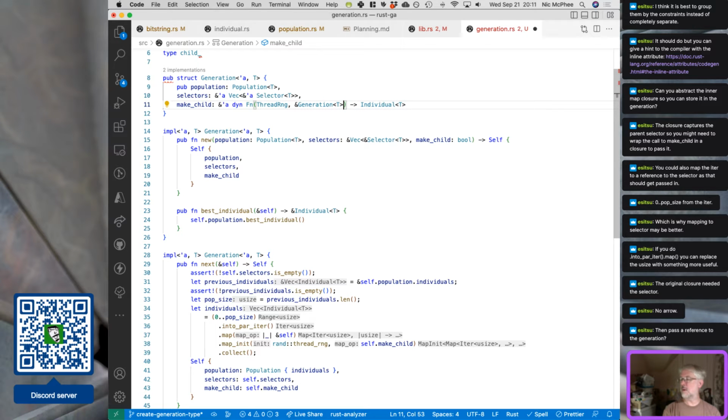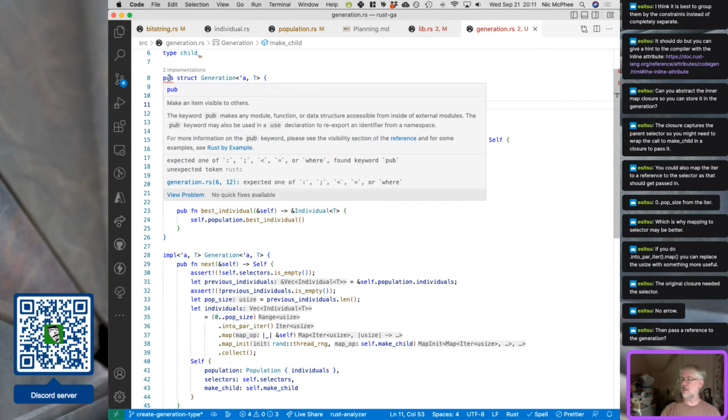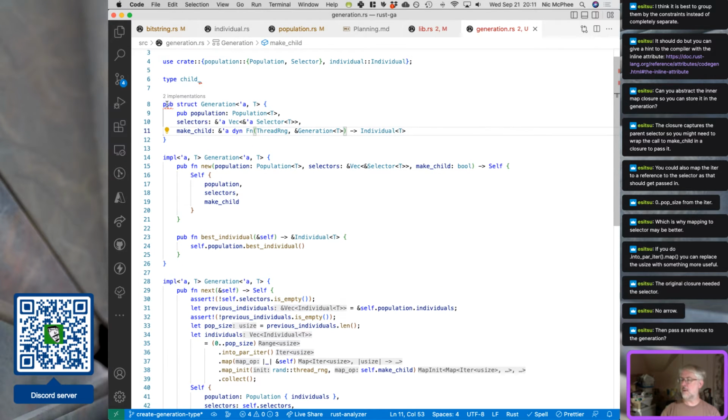I probably need to say T here, or it'll be fussy at me. And why is it unhappy? Oh, I was in the middle of making a type, which now I perhaps don't need.